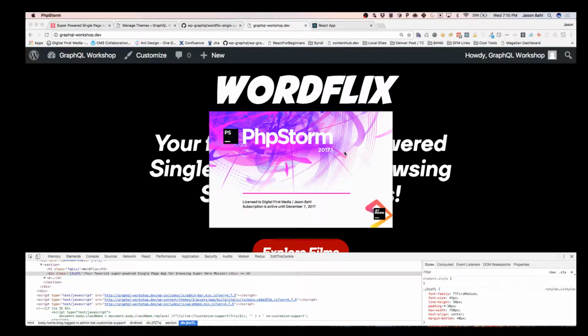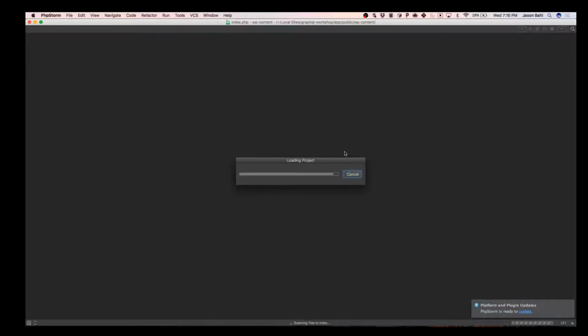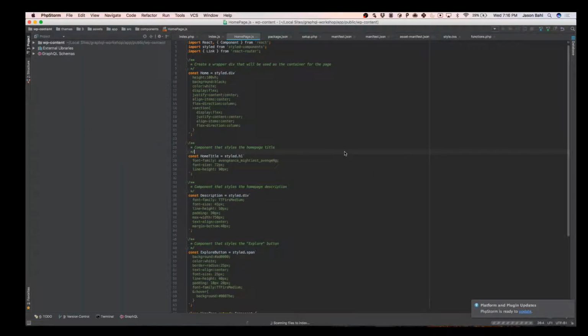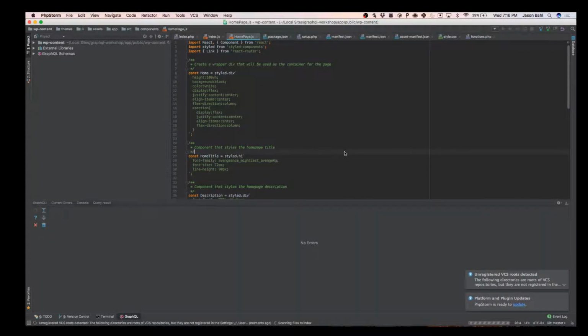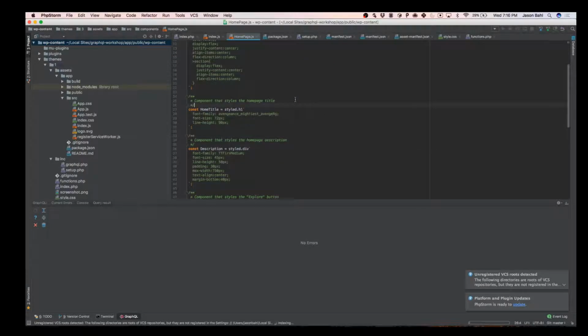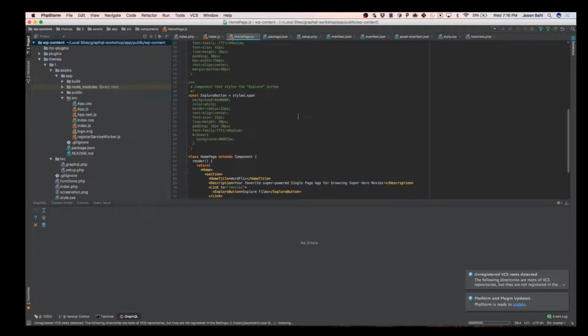Well, anyway, I'll just walk you through some code and show you the final product in WordPress, and you guys can do the dev mode on your own and explore some of the extra tools like Redux dev tools, which only will run, in this case, in development, not on production. So the actual built theme that WordPress is loading won't have Redux dev tool support. Also, Apollo dev tools. Apollo is what we're going to use to query GraphQL, which uses Redux to manage state of GraphQL queries. So you'll only have access to those if you run the dev server locally, so I won't be able to show you that.